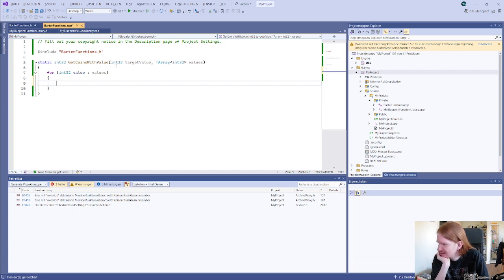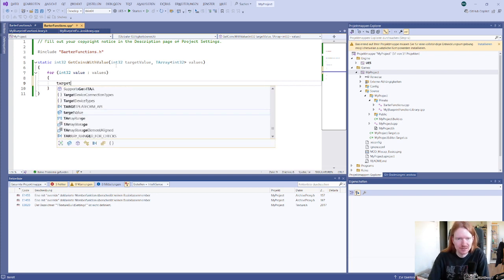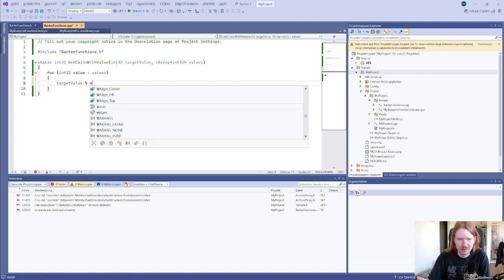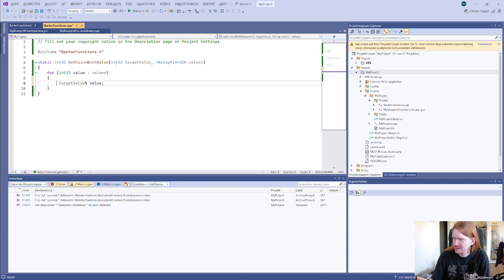Okay, so first thing is we need our target value and mod this by the value that we have, and we store that in int32 remainder.